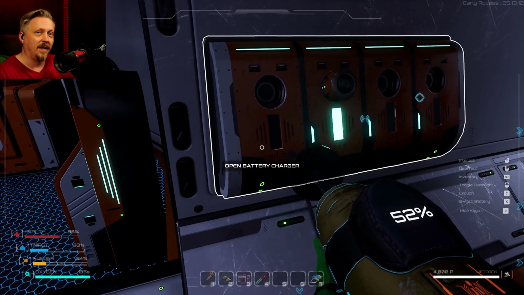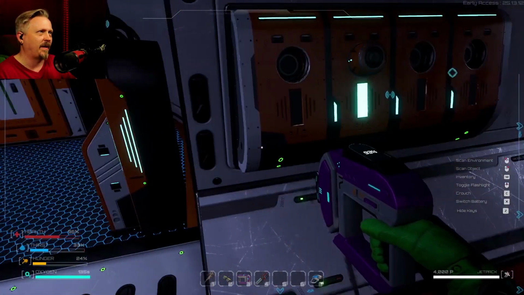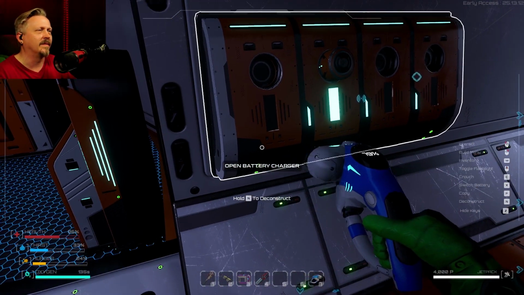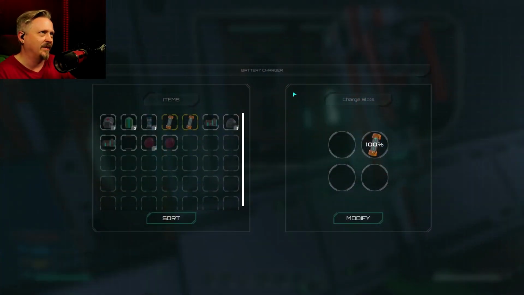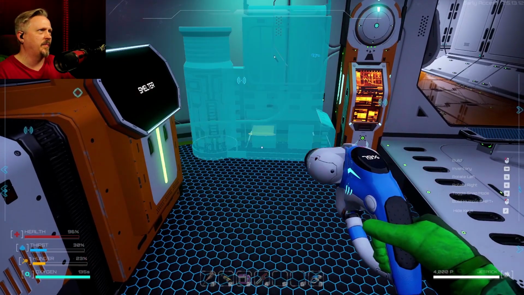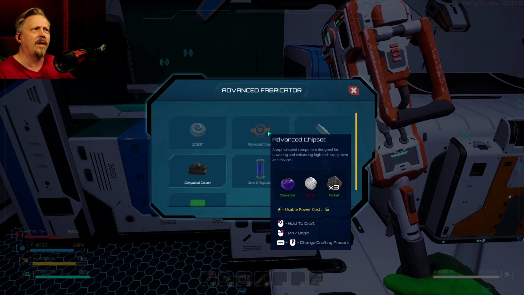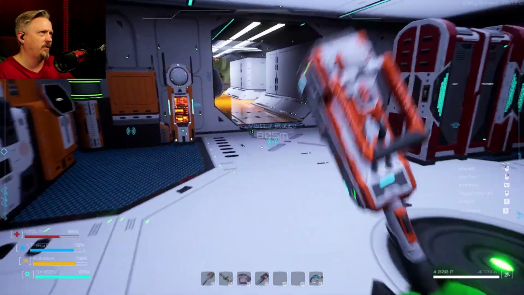Yeah, 52% left on battery number 3. If I didn't take stuff out of the other tools, that's how much I had. I could have taken the battery out of these and got a little bit more out of it if I had the storage space, but that is a lot. That means I can build my research station tier 2 again. But now I'm out of silver, so I can't make an advanced chipset to make sonic thrusters.